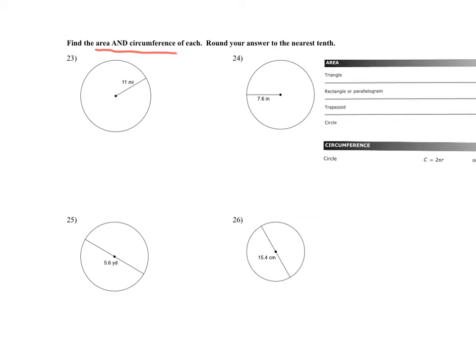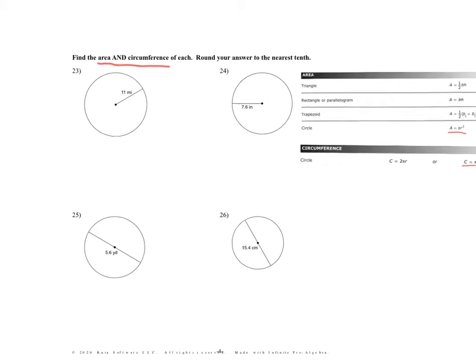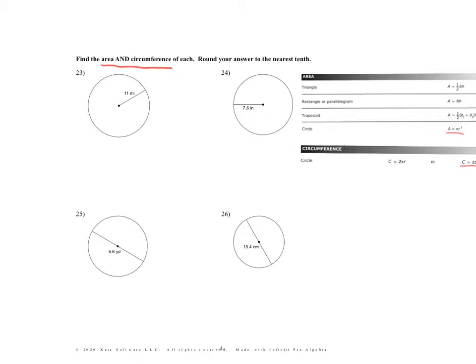I think what I'm going to do is I'm going to take a look at, we'll just do number 23. Keep in mind that on 23 and 24, you have a radius. On 25 and 26, you have a diameter. If you are still struggling with the difference between radius and diameter, make sure that you come talk to me about it because we are going to kind of keep moving in class, but if you're falling behind, I want to help you out in tutorials.